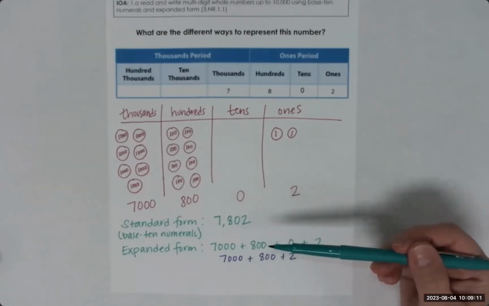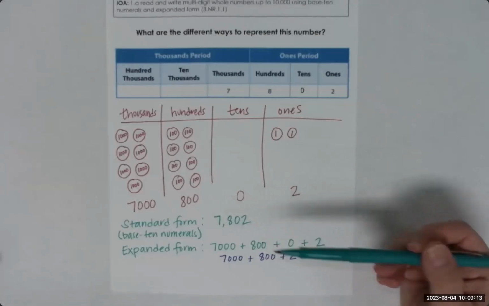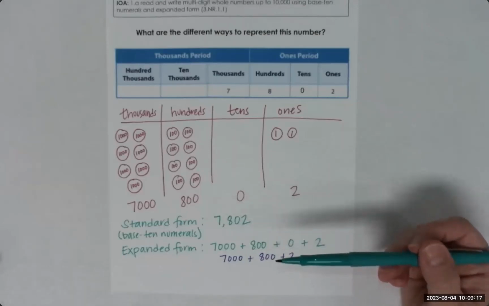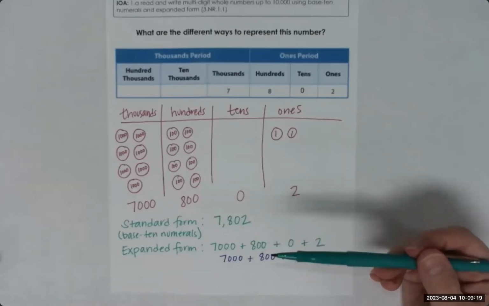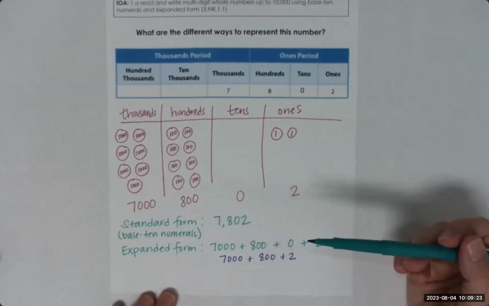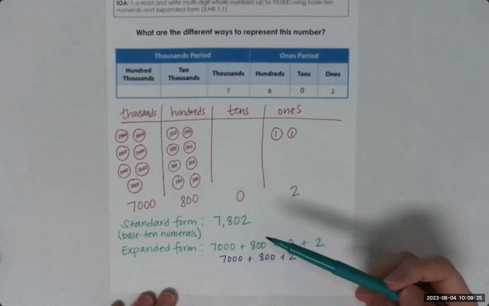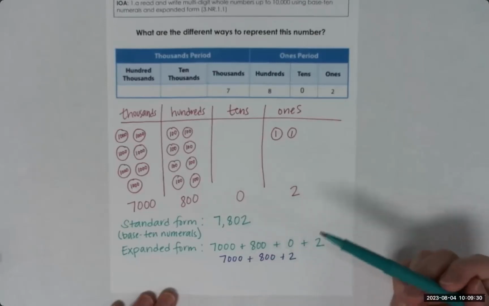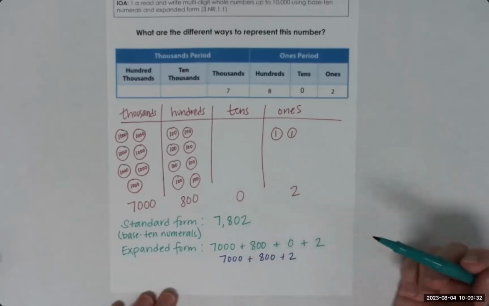I could need to decompose this 800. It might help me to subtract if I decompose this 800 into 700 and 100, or into 400 and 400 and whatnot. And we'll see that more whenever we work with some of our adding and subtracting strategies, how we can decompose our numbers to be a more friendly number to work with. And that's the purpose of having this expanded form of understanding.